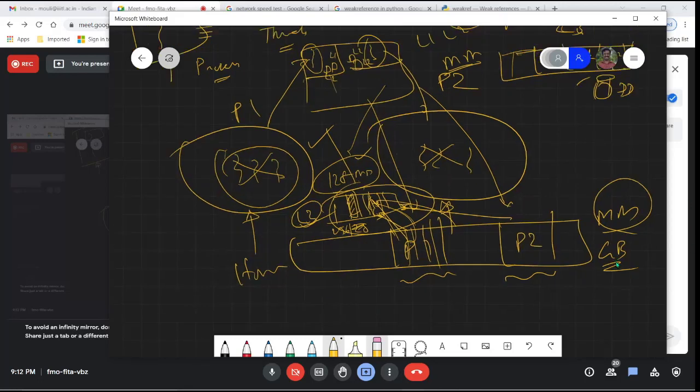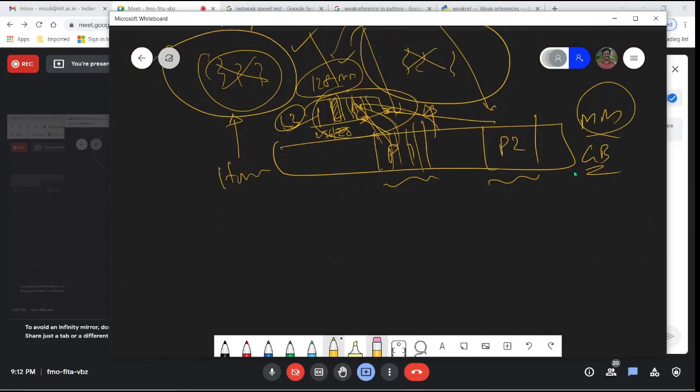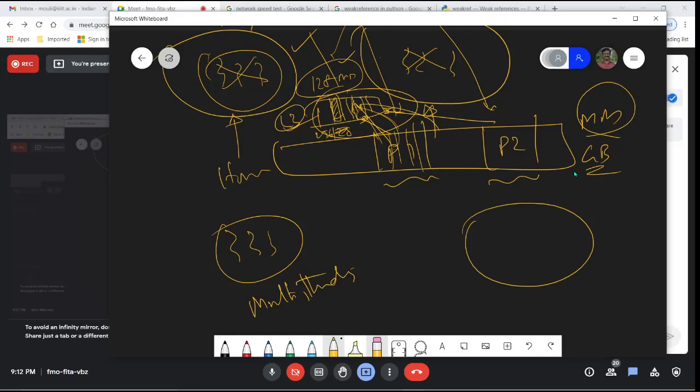When you are developing any application, and you have an option to do either multi-processing or multi-threading, the reason I am explaining all this is that you need to think about the hardware underneath.